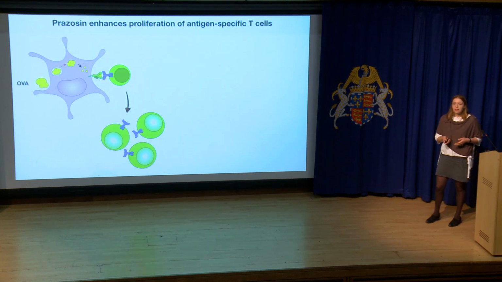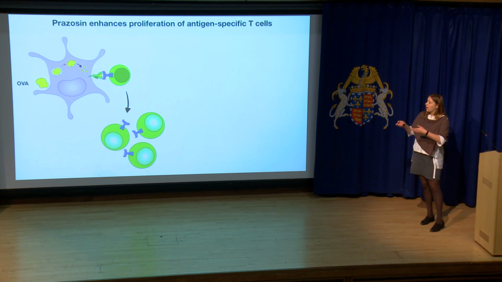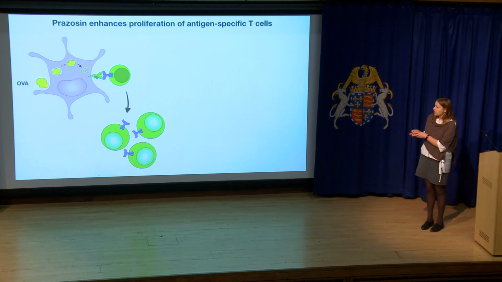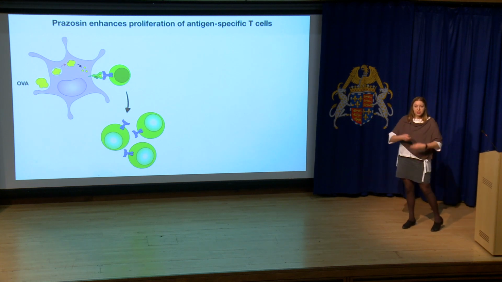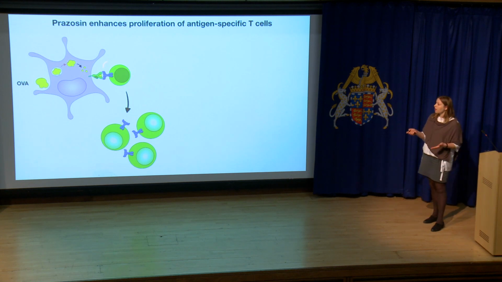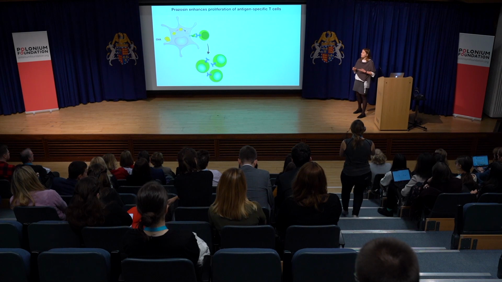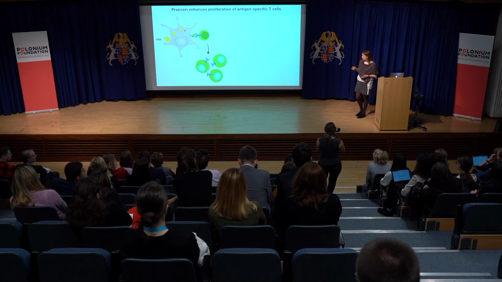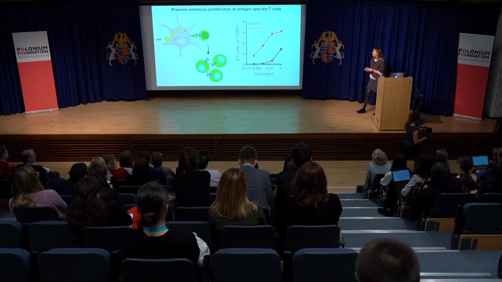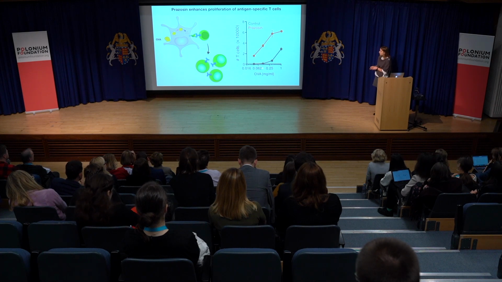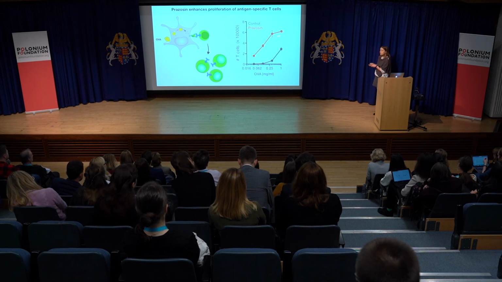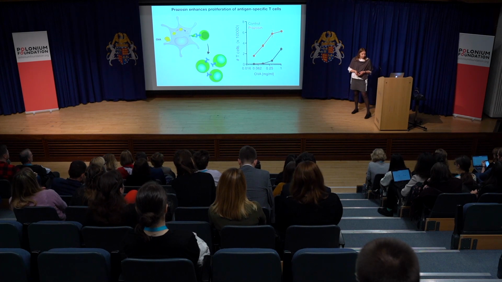Now the next question was whether that leads to a more efficient T cell response. We treat our dendritic cells with the drugs, and we give them ovalbumin, and then we culture these dendritic cells in the presence of T cells. The question we're asking now is, does the drug increase the efficiency of T cell proliferation? If we are going to present more MHC class 1 peptides, we would expect that the T cells will proliferate more rapidly. Here we're looking at T cell counts, and in the absence of drugs, we see some T cell proliferation with increasing amounts of antigen, and this is dramatically improved with prazosin.